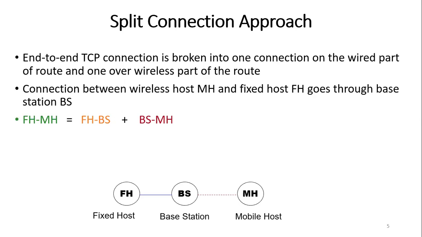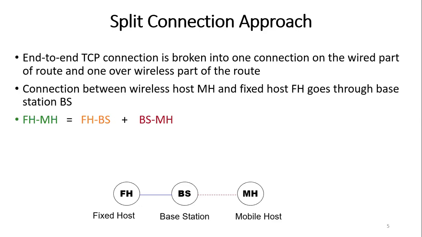There is something called split connection approach. This is used in some of those variants. We understand that TCP is an end-to-end connection, and a small part of this whole connection is where you are connected to the base station, all the way up to the USA. So many hops you have in routers, all these connections are wired, so they don't need any special attention. But this last mile wireless connection requires something different for TCP.